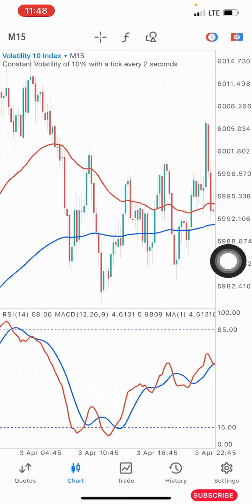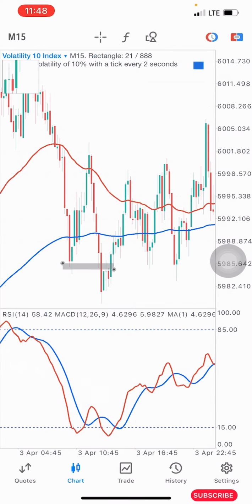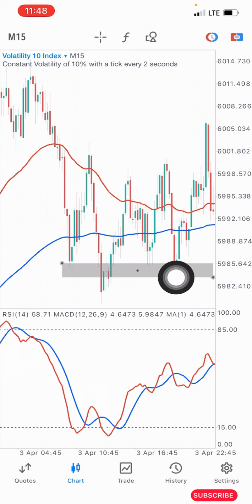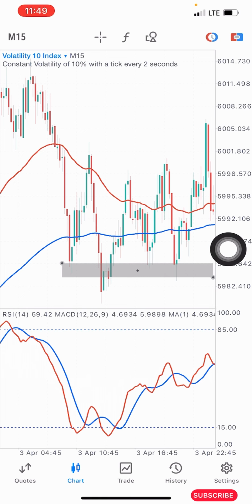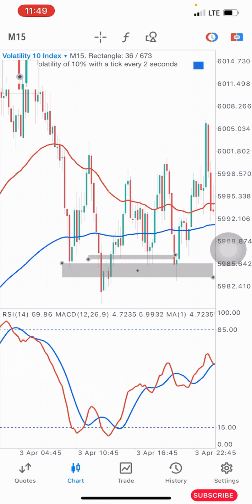All right, now around this area I'll be looking for, so far what price went up before, I'll wait for it to come down to this area, and then I'll be looking for a buy candlestick pattern. All right, so as you can see, we got a buy candlestick pattern here around this area. You can see a long wick with a big hammerhead here, or an engulfing candlestick, which is also a buy candlestick around this area. All right, so once I see this kind of thing, I will just buy around this area, right, with the help of the signal I got from the indicator.